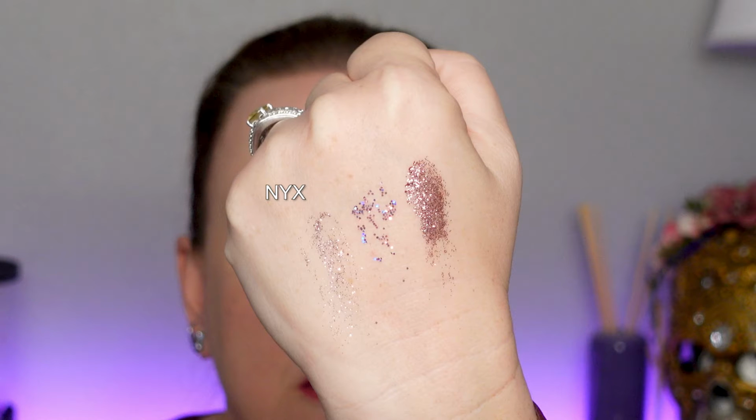And then I'm going to take the bigger one. This is the Makeup Forever, and get some of the medium sized glitter on. This is just so you can see the difference in the size. These are all pinks, but they're a little different in color. And then I'm going to take some of the pressed one. And again, I'm just using my finger to put it on the back of my hand.